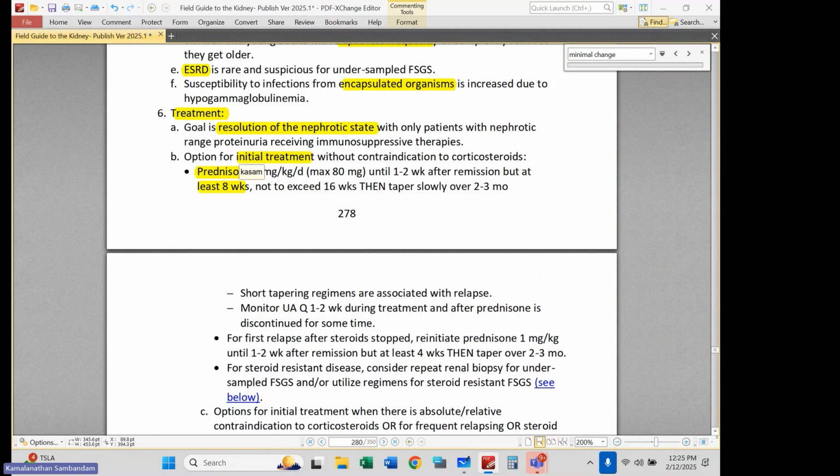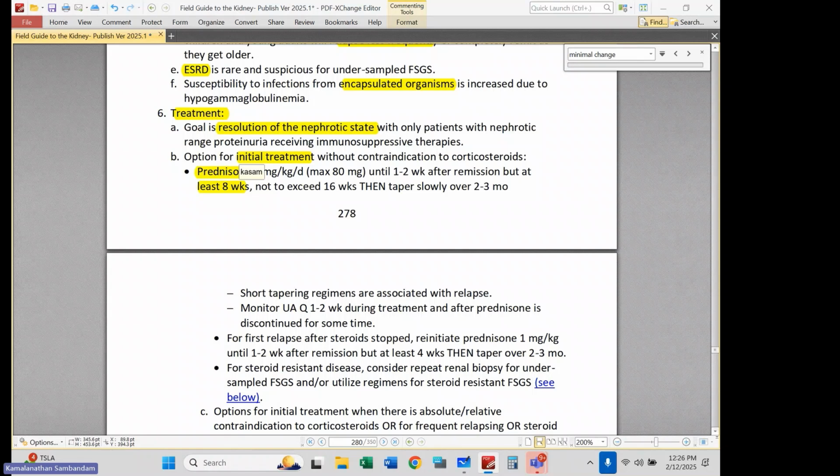I'm choosing my words carefully because there is not a randomized controlled trial that defines the exact duration of treatment, even in the more common condition that we treat, lupus nephritis. We don't have randomized controlled trial data that tells you what you're supposed to do with the steroids, what you're supposed to do even with the mycophenolate for the duration of therapy. These are all, as I often use the term, art of medicine decisions, okay?